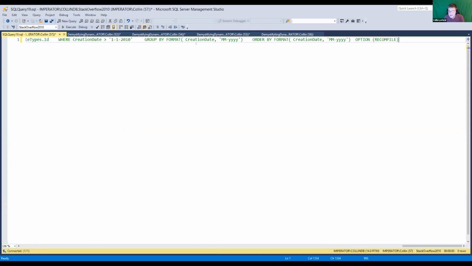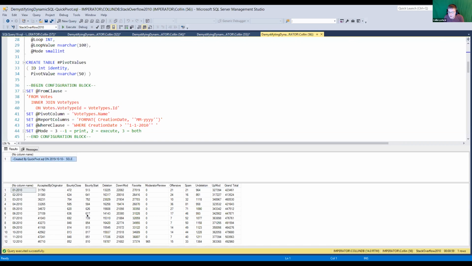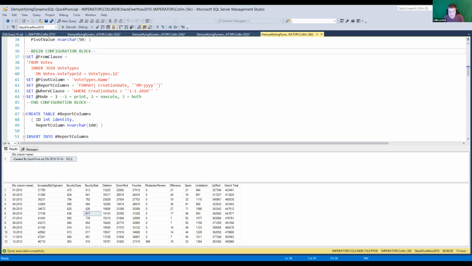You'll notice that the line break option doesn't persist session to session, or at least if it does, I haven't figured out how to make it. But I have a query, and look at this. I said, look at every vote, format it so that it gives you the month, look for everything that's more in 2010, okay? And then it went ahead, and this query found every value for the vote type.